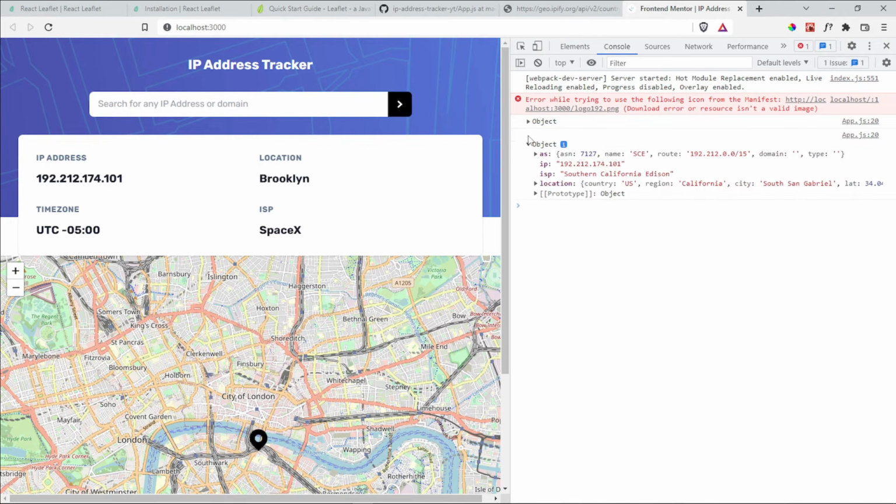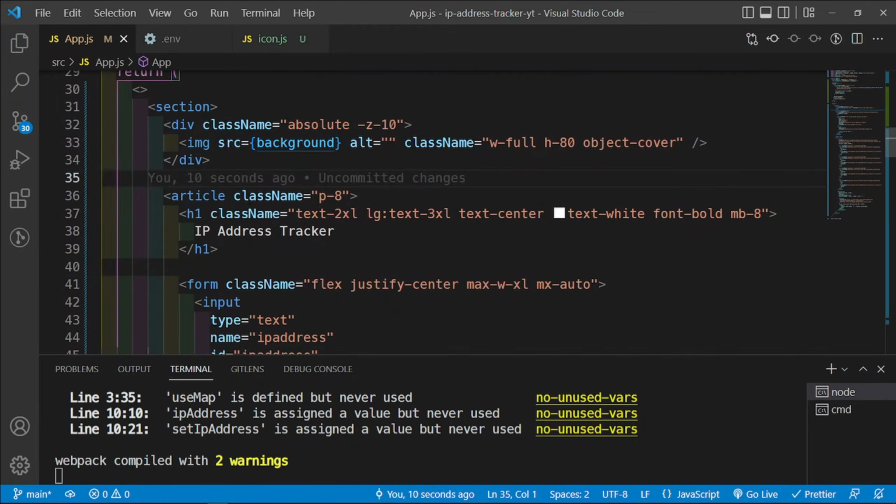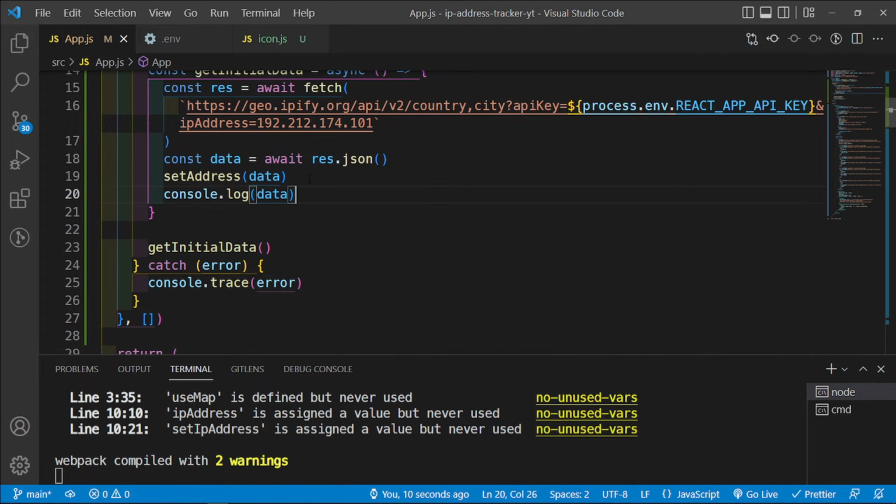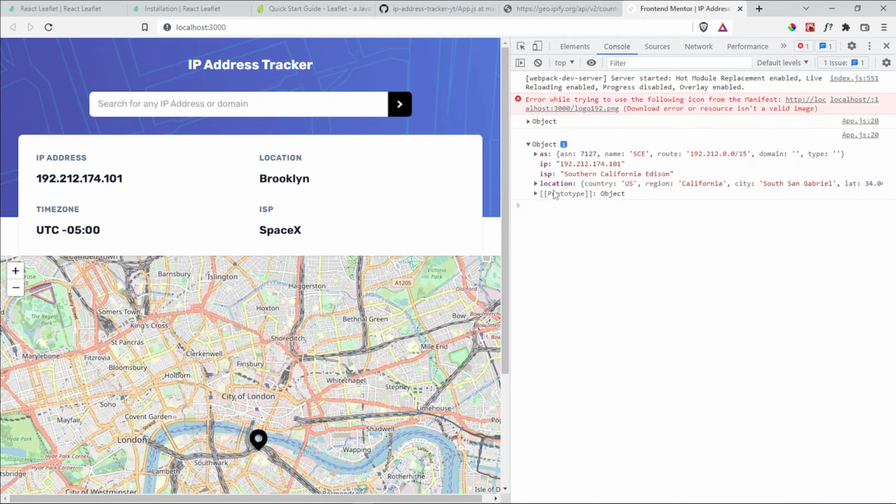When you console log the data that you get back, this is what you're going to have on the screen. You can see that we have the IP address showing here, which we have just passed in, and then the ISP is going to be this one. You can see it's not the same as this one, but we're going to pass in all this data. So let's go ahead and do it.